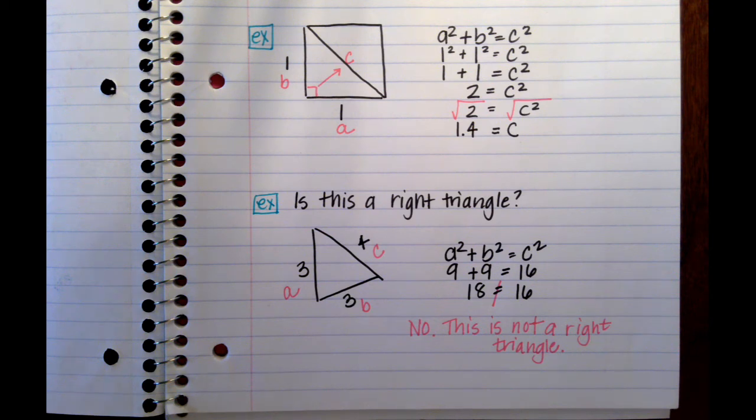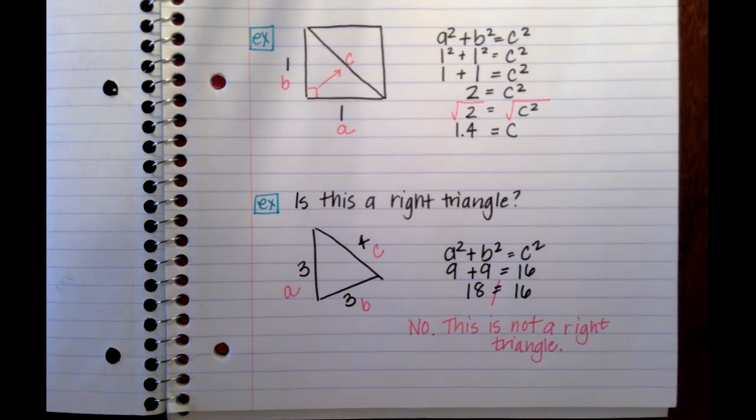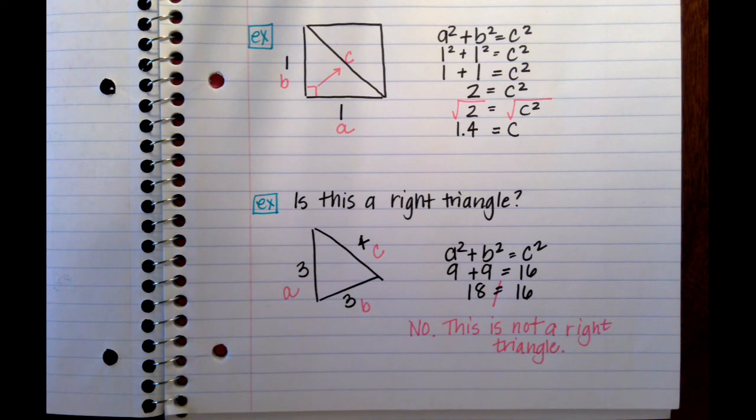The way I know that is I used Pythagorean Theorem. A squared plus B squared equals C squared. So if I take A and B as 3, and I use the longest side, so the biggest number I've got, and plug that in for C, the hypotenuse, when I solve both sides of that equation, you notice that I get 18 on the left and 16 on the right. Well, that's not the same. That is not equal to each other. So when that happens, when the two sides of that equation are not equal, my answer is no, this is not a right triangle. Still a triangle, just not a right triangle.